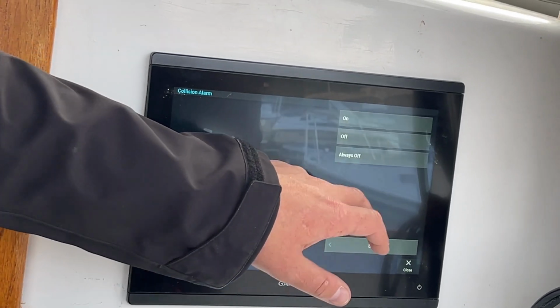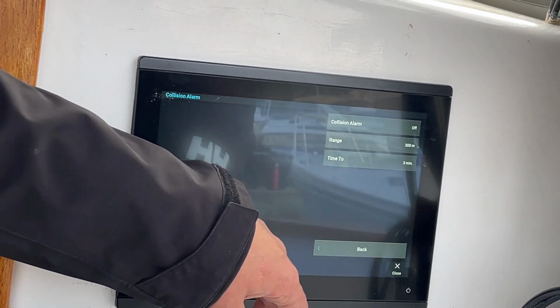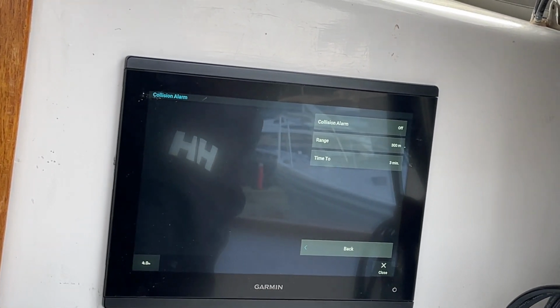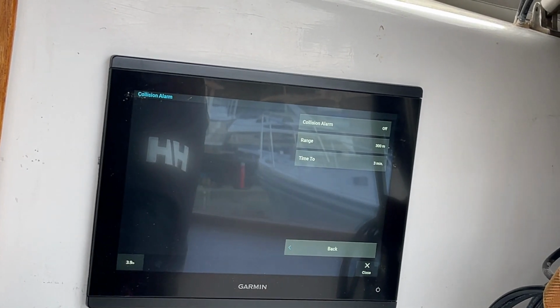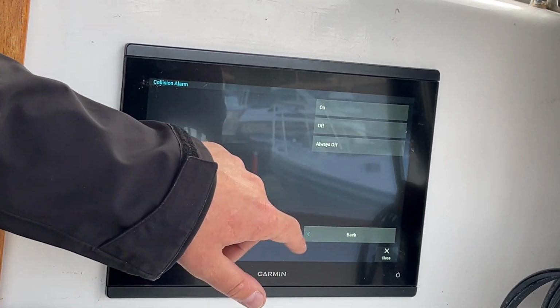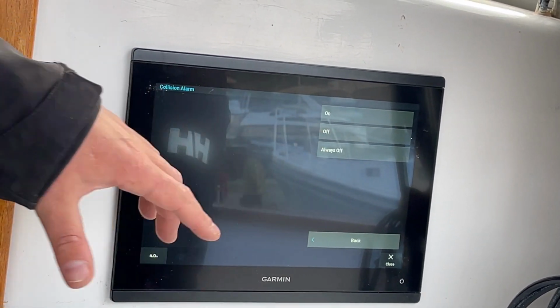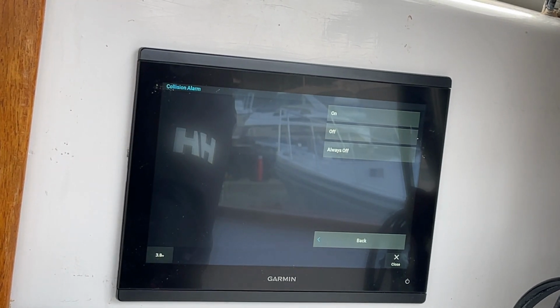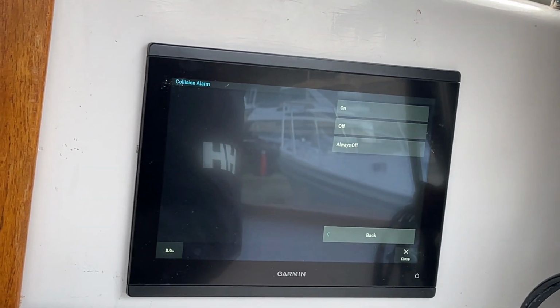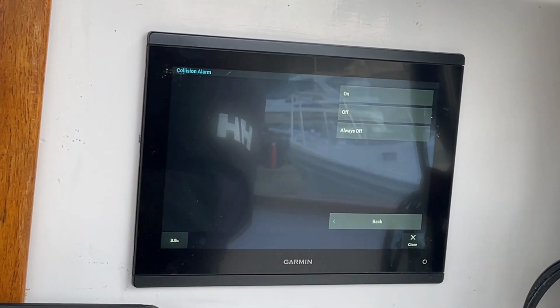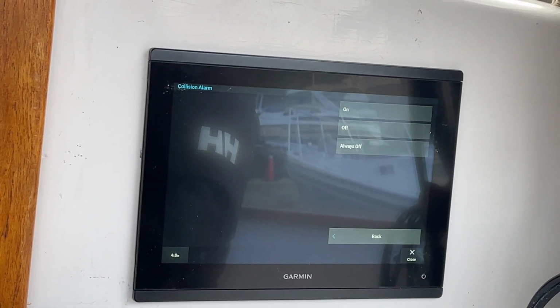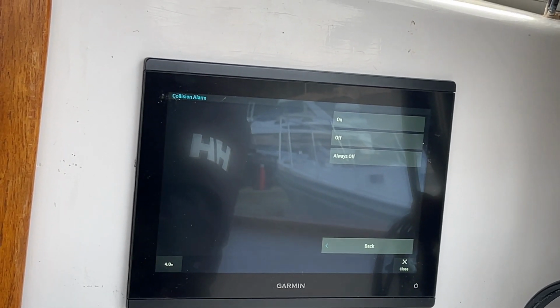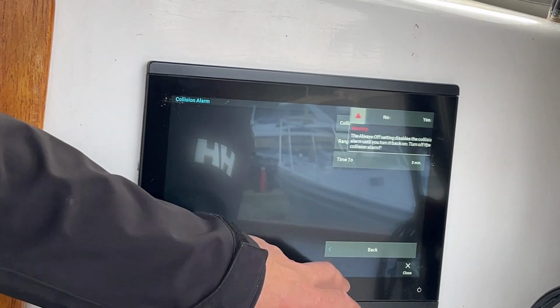Yeah. But they'll know how to turn it on and off. Yeah, I mean, visually we can sort of see what's happening anyway. Exactly. But when you just have it off compared to always off, off is just every time. So the next time you turn the screen off and back on, the collision alarm is going to come back on again. Okay. So we say always off, and then when you're in the fog and stuff like that, you turn it back on. Okay. Yeah. All right. So it's always off.